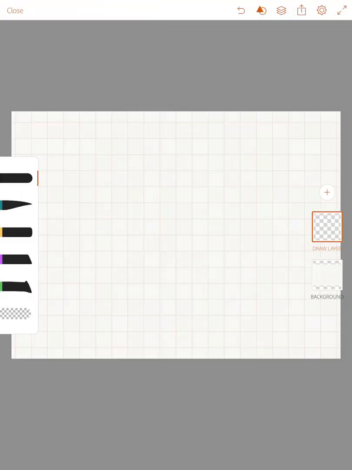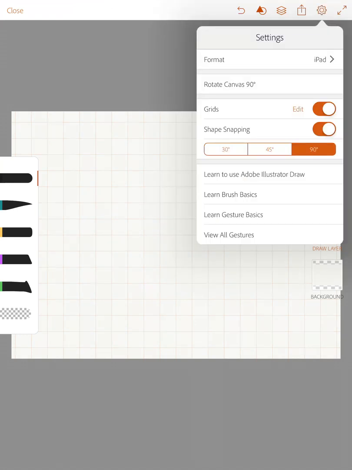Now, what you're looking at right now, this only has 32 points. That's a very small graph. I'm going to use the plus button on the bottom of my screen to make this graph or grid larger. And I'm going to bring it all the way up to about 100 should work. So now I have a 100-point graph or grid, and I'm going to, upper right-hand corner, pick done, okay? Now, the last thing I want you to look at is it says shape snapping, and the default is on. We want to leave that on, okay?